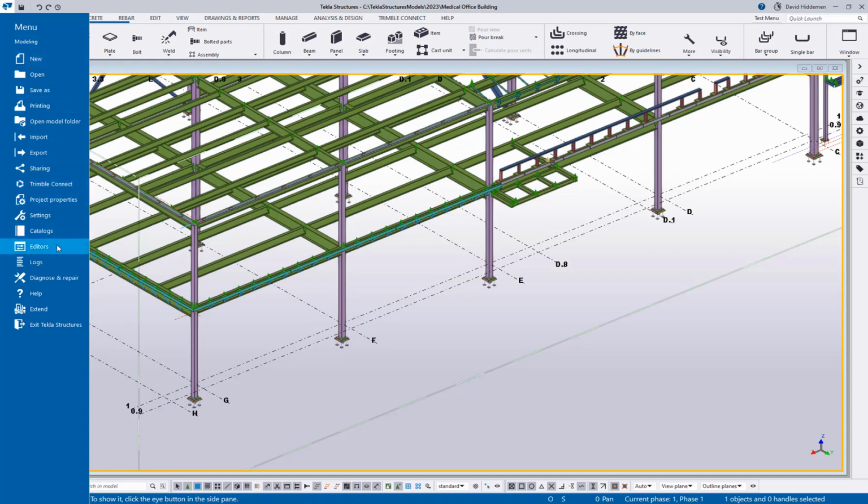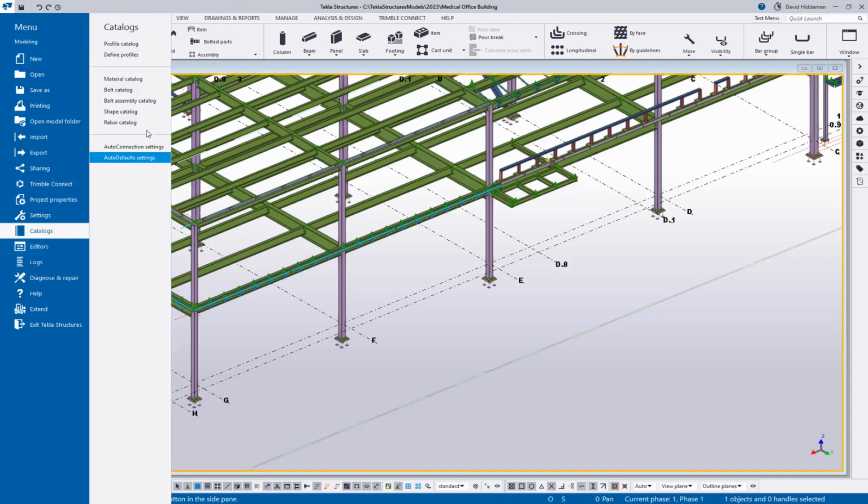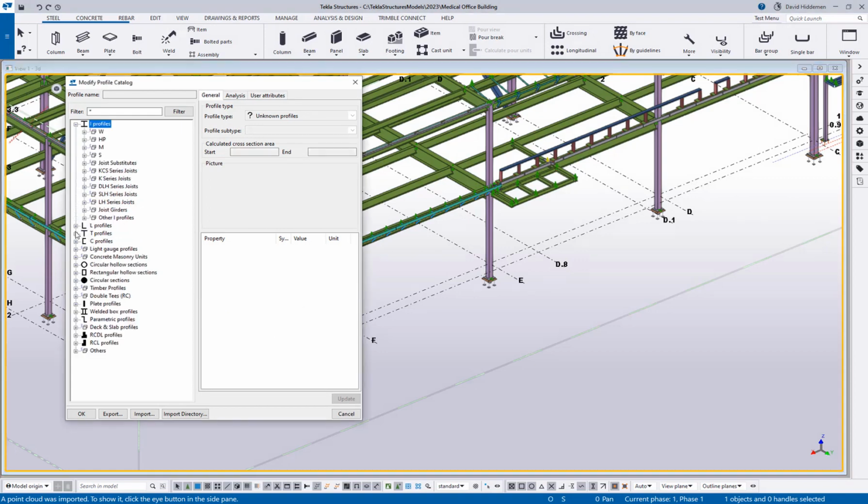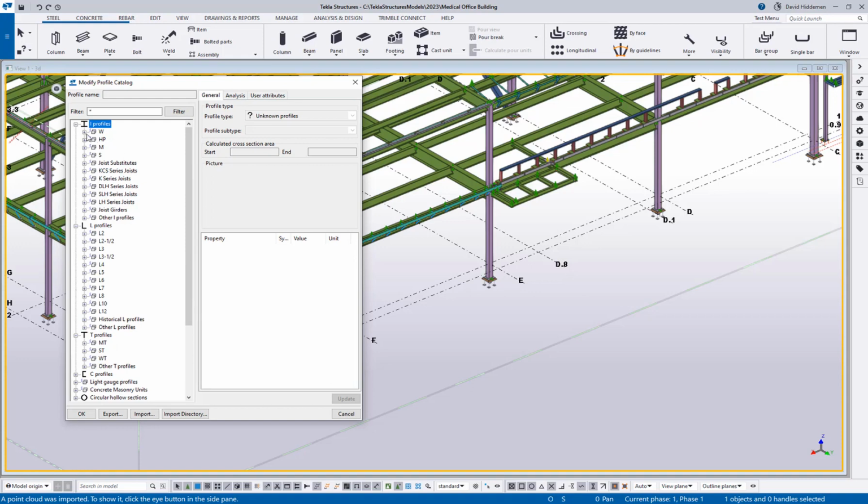So if you come in here under your file menu and you go to catalogs, you can access the profile catalog. And in here you can see it's broken down into all of our different profile types: I profiles, L profiles, T profiles, so on and so forth. Now in here, if I go through to say my W16s, we can see that these profiles first off have a blue icon associated with them.